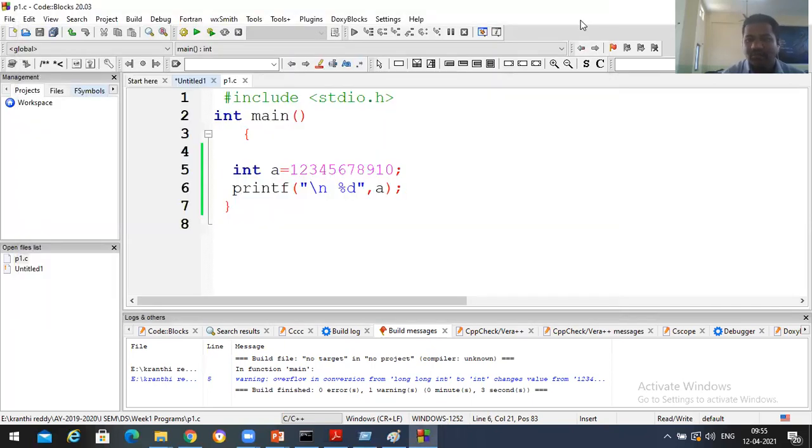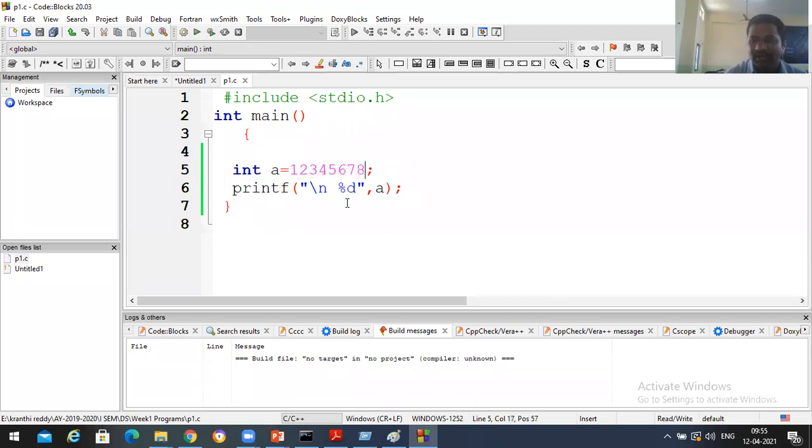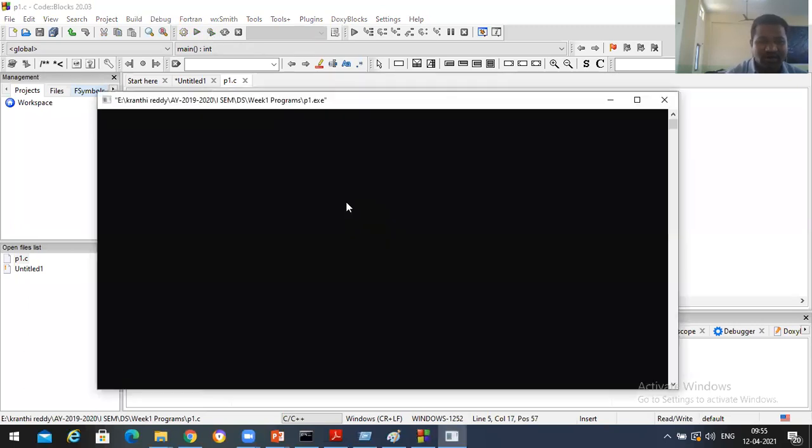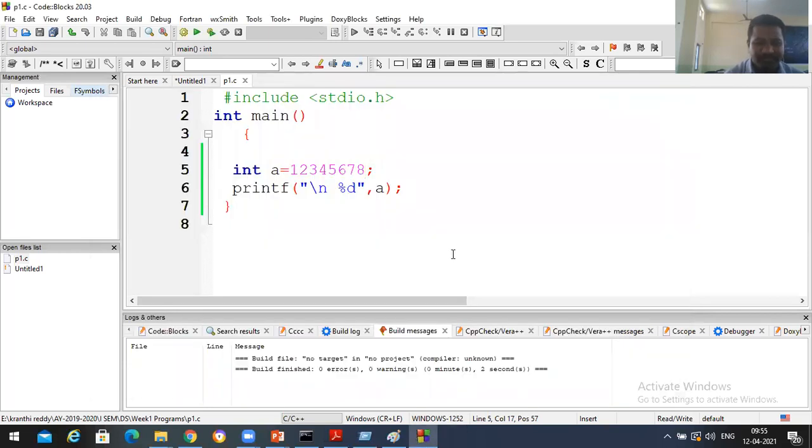In C language, we are not able to do this. The C compiler is not going to identify that you are assigning some exceeded value. Suppose I take only an 8-digit number. Let's see whether it's giving the 8-digit number or not. If it takes 4 bytes, then definitely it's going to give us the 8-digit number. So it's giving it to us. I think you understood what the problem is that we faced in C language, right? Respond.